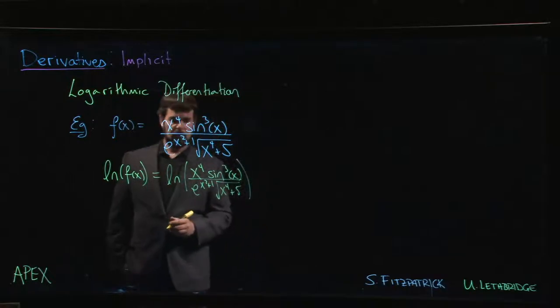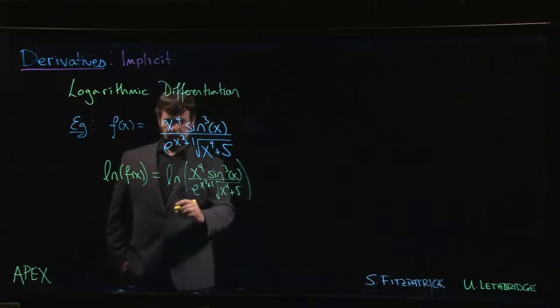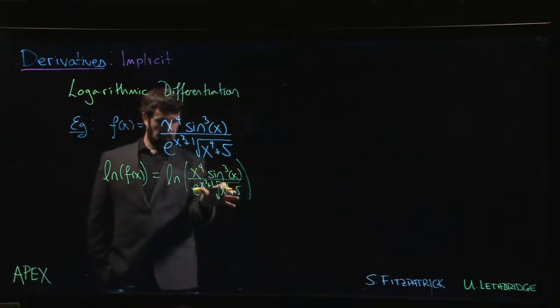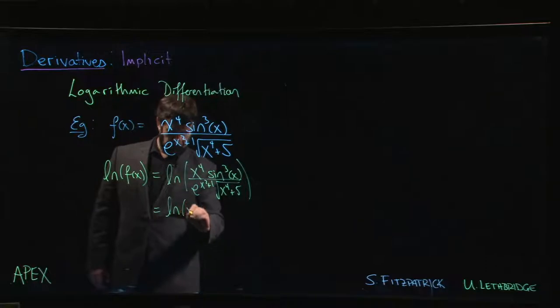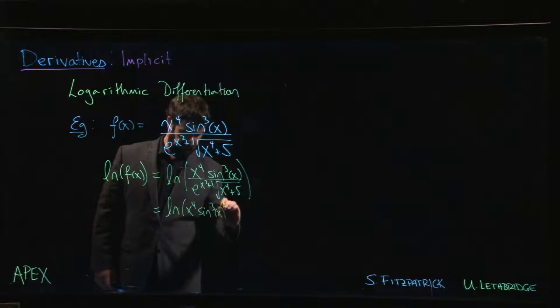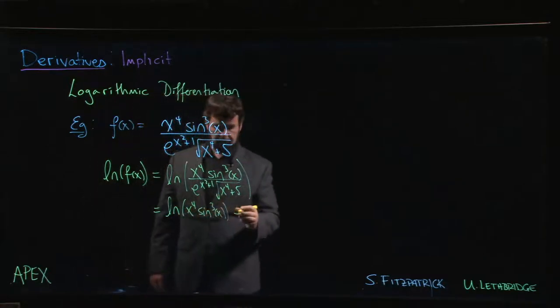There's our algorithm. Now remember that we have various properties of logarithms that can be applied. The first one being that we can do the log of the top over the log of the bottom—we can apply the quotient rule for logs. Now I'm going to put all the steps in for this example, but this is one of those things where once you have the hang of it, you probably are going to skip about half the steps that I'm including here.